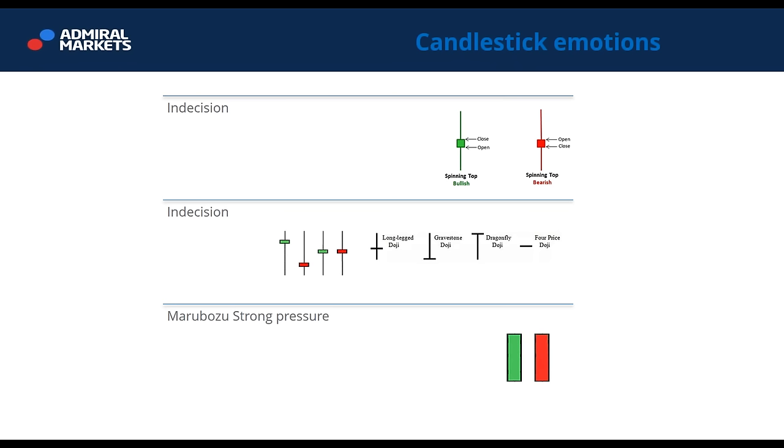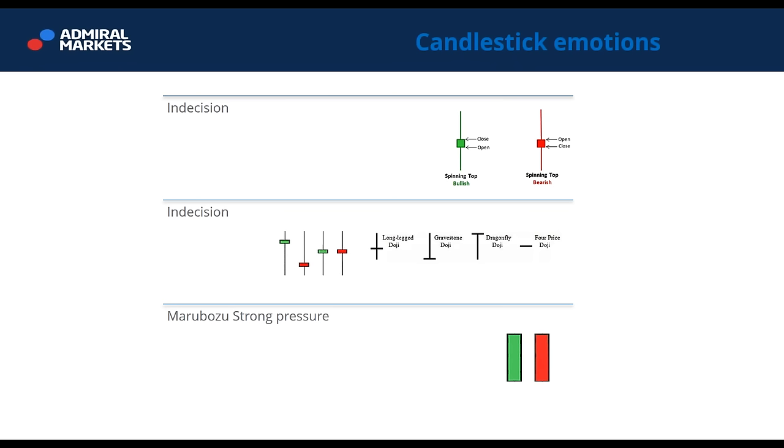For example, if we see a spinning top candlestick, simply it means indecision. So traders usually don't know what to do when they see an indecisive candle. The concept is pretty much simple. If you see the indecision in an uptrend and the daily candle closes with a candle like this, if you are not a good price action analyst and you still don't know much about price action, the easiest for you would be to actually trade the break of high or low.